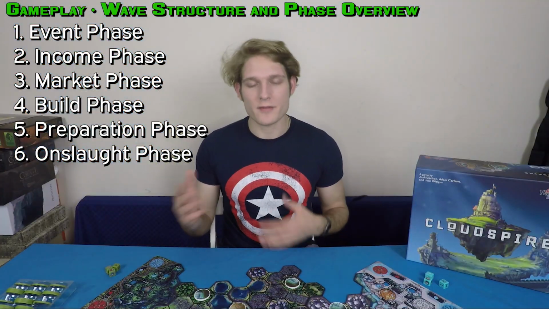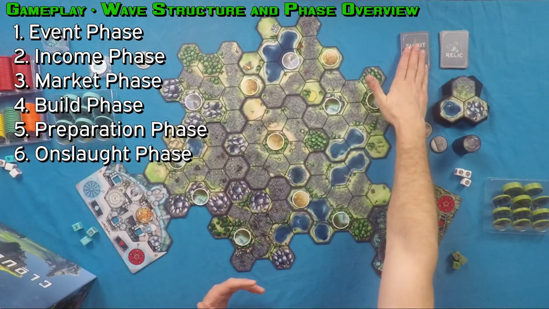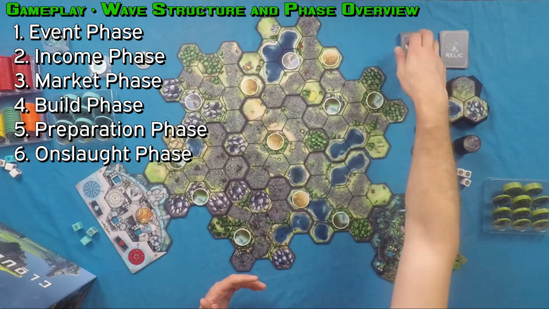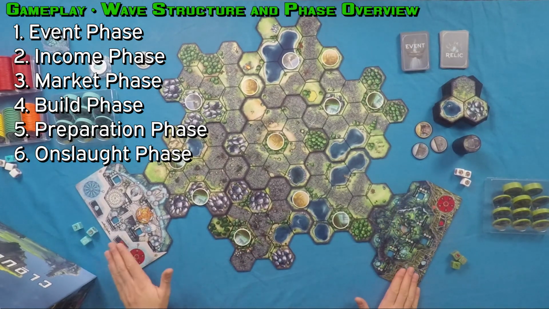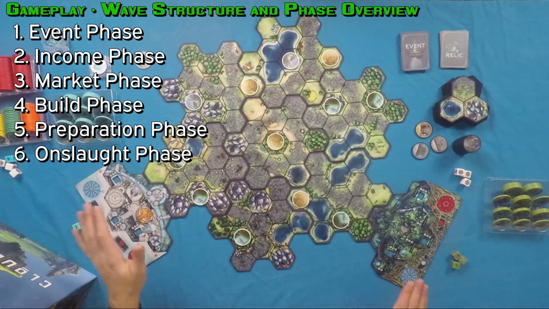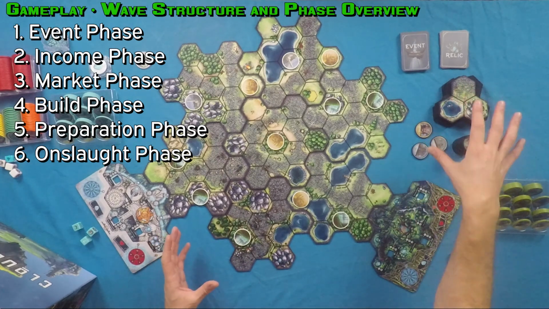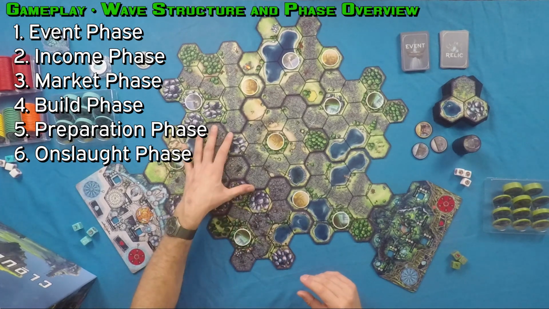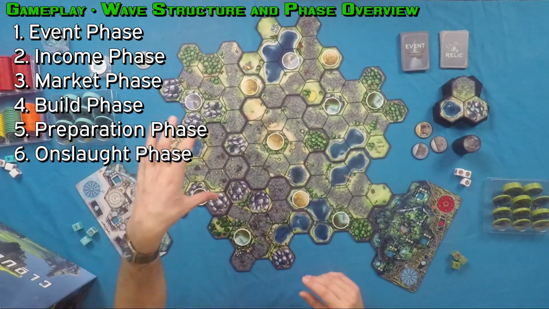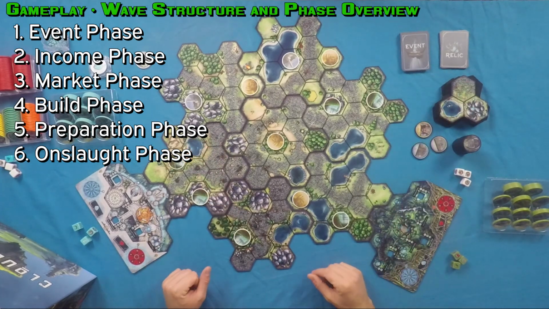The event phase itself is mostly just to tidy up after the Onslaught phase, and it reveals a new event card that's going to affect the game that round. After that, there's an income phase where you're going to receive source for the round, and that's when any players who are eliminated come back. After the income phase, there's a market phase where you'll buy these chips and things here. And after the market phase, that's when we do the build phase, where we can build new spires, we can upgrade our fortress, we can upgrade our spires, we can put out these earthscapes, and all kinds of good stuff.